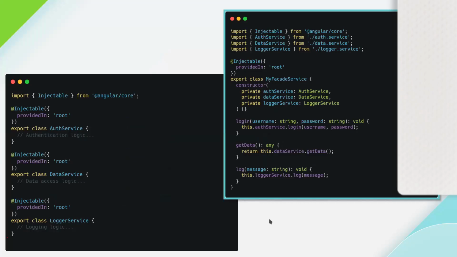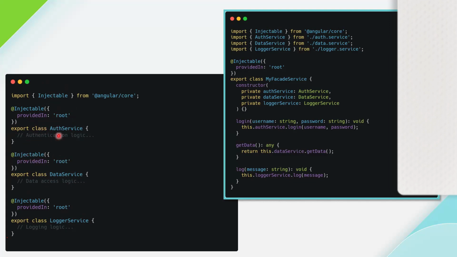in this diagram. So now I assume in the left hand corner, we have again an injectable called auth service, data service, and a logger service, right? These services can be in separate files. Usually we use one class in one file, but you can have multiple classes in a single file as well.